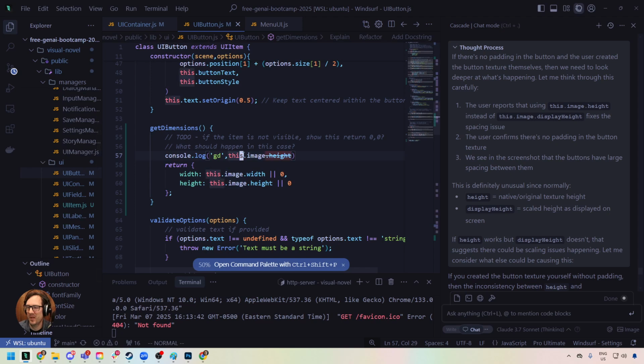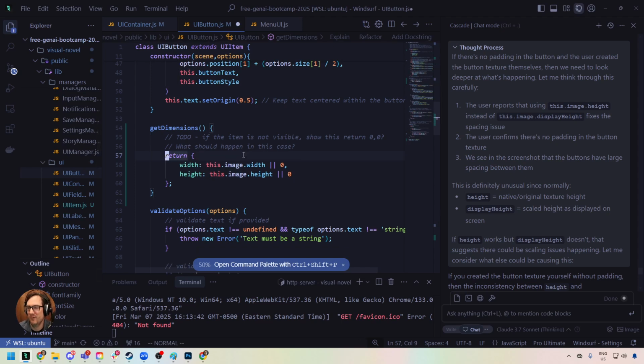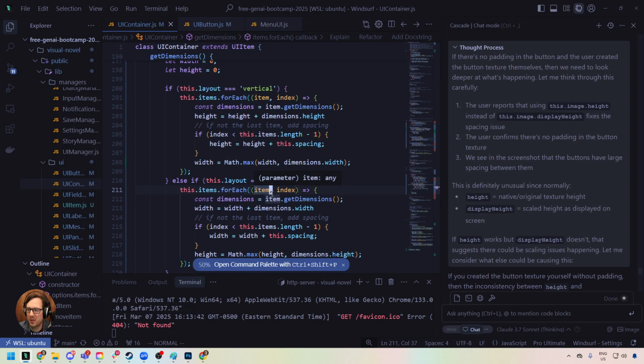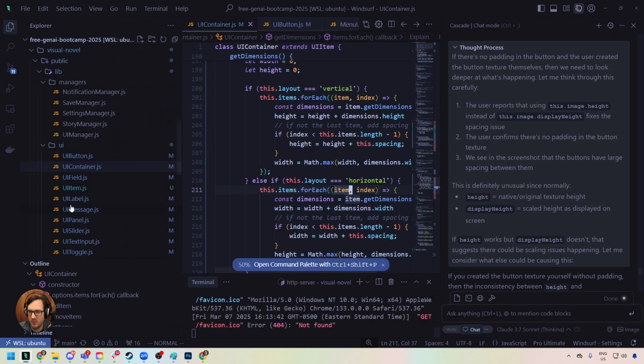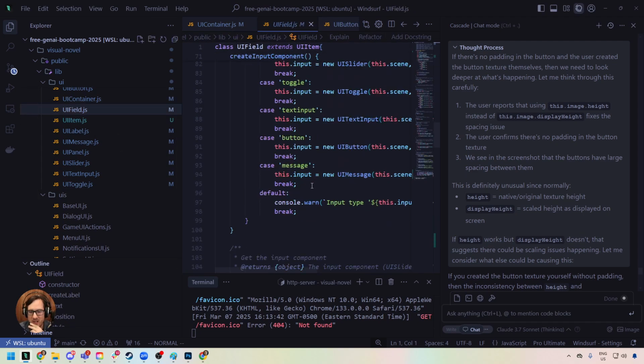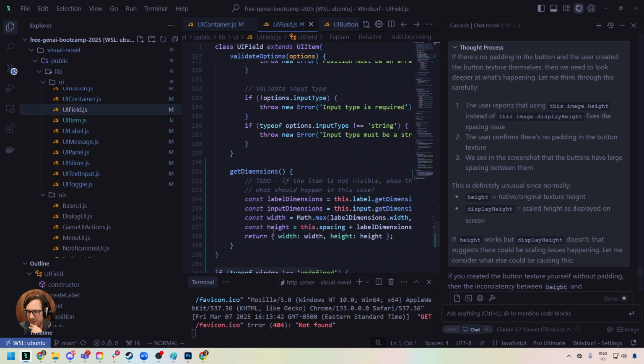And display height was fine if we used the set scale thing and we were scaling it. So I'm not sure. Maybe we should be switching it back to display height, display width. I don't know. But anyway, I'm going to go back over. That kind of makes sense because the original one was smaller, and so it was kind of fixing it indirectly. So our real problem is the fact that on the field, it doesn't actually hide things when they're not visible or not. So let's go back over to our UI field here. I'm excited to know that we fixed it, but it was freaking hard to figure out.